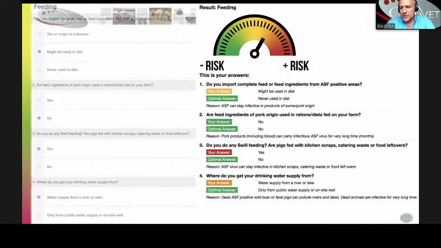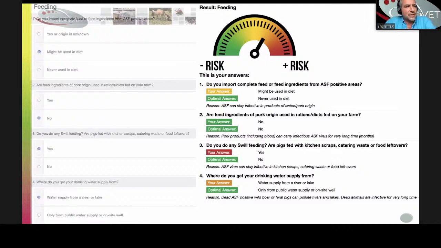It should be explained to people how to treat the swill, explaining what we've seen just previously about boiling the swill for a certain period of time, which will prevent the virus from surviving.